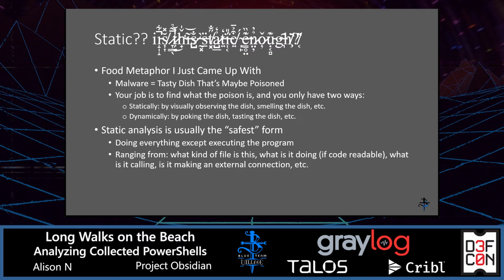Likewise, dynamically, you'd be doing things like poking the dish, tasting the dish, but you're doing so at a slight risk. If you don't take proper precautions by poking the dish, oh no, you have a rash. Or if you just start eating the dish, you may go, oh God, wait, this is poison, and you get poisoned. That's not to say dynamic runs a ton of risks with no reward, but it's always a little bit more of a risk.